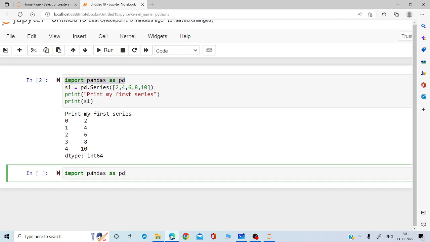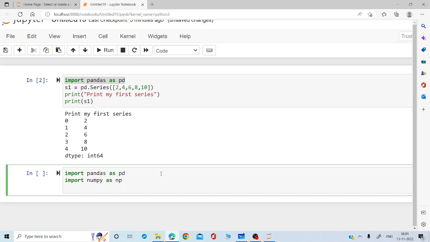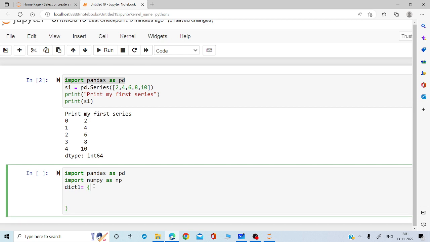So I'll put it like this, import pandas as pd. Then I'll write import numpy as np. And then I have, say, dict1 which is equal to, and I'll create, so a dictionary is created in curly brackets. So like this, you can do it. And inside this, you will start off with, say, students.